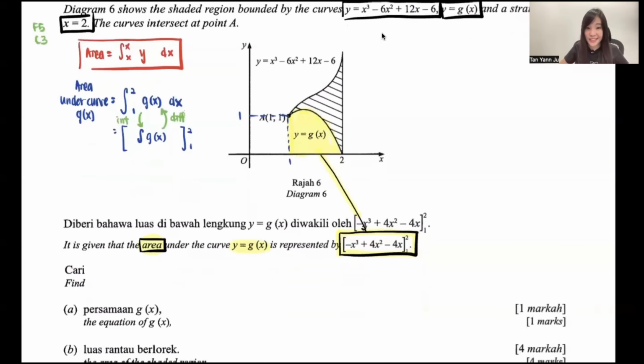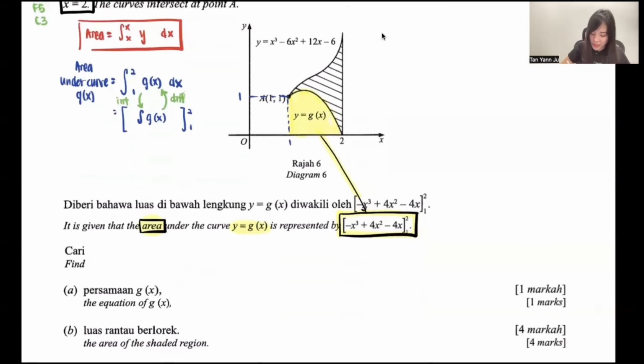So now, question A wants me to find the equation for g(x). Do you realize they want me to find the equation, which is the original one? And isn't the one they provide the bottom one? So based on what I purposely wrote for you, they give you the bottom one and ask for g(x), which means from the bottom, go back to g(x). So remember, g(x) going to this one is integrate. Then this green one going to this blue one is differentiate. So now what you have is the one after integrating. If you really want your g(x), you need to differentiate this thing, okay, my dear?